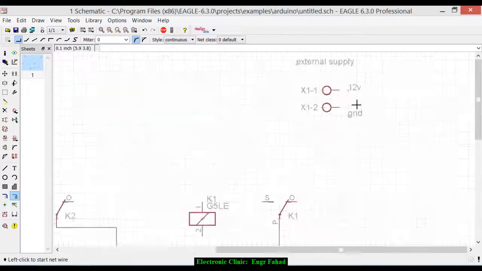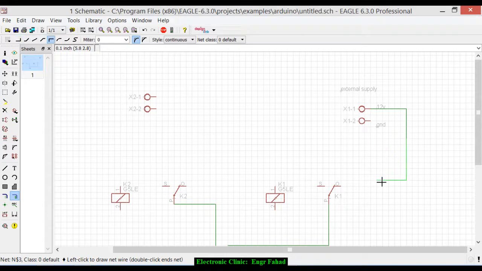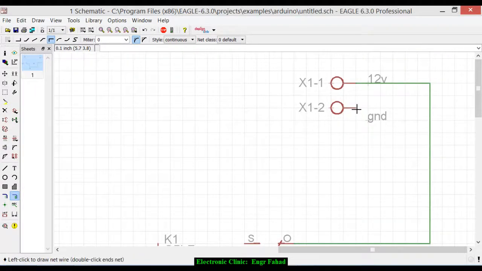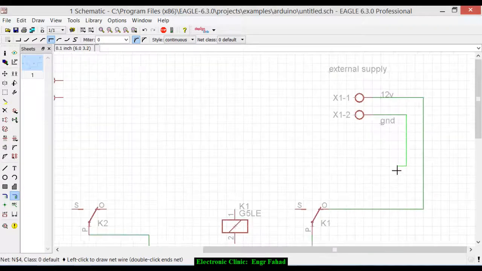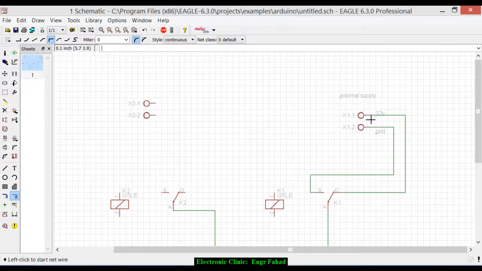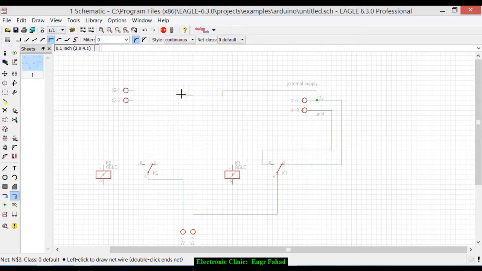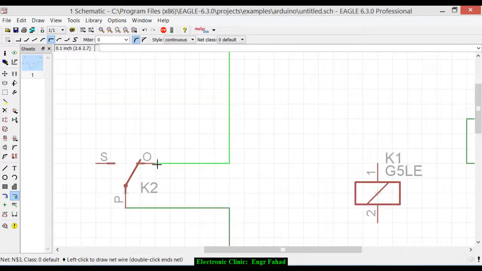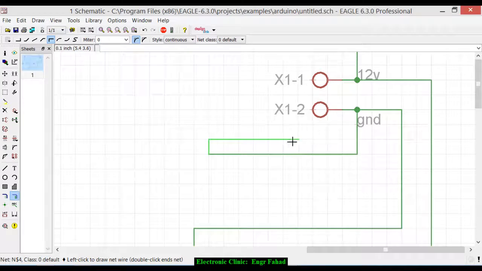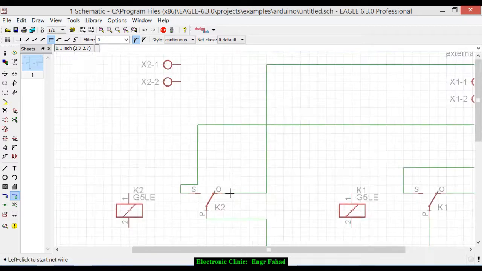So net, connect this with the normally close, and this one with the normally open, and also for this one connect 12 volts with the normally close with normally open.